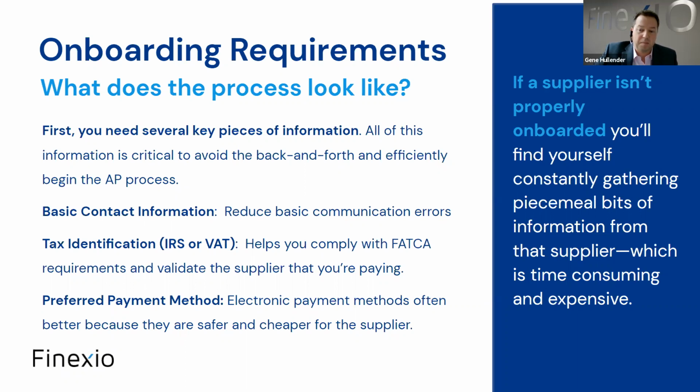An example I like to always tout is like a Sherwin-Williams or like an AT&T. You're going to have suppliers that they're happy to take payments, but it might be different in locations. It might be different in commodity. So that's information that's great to have to correctly onboard those suppliers. Just making sure that we have that sort of up and running and ready to go by the time that you are ready to switch this on. You don't want to wait to the last minute to think about pulling that data.